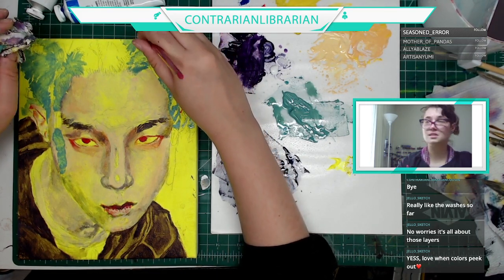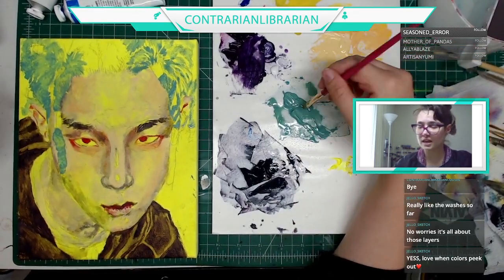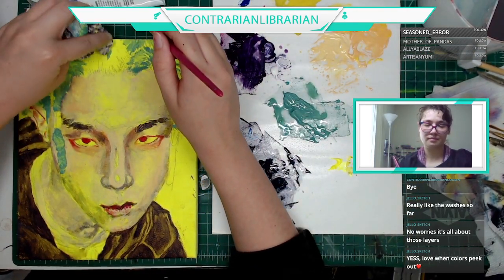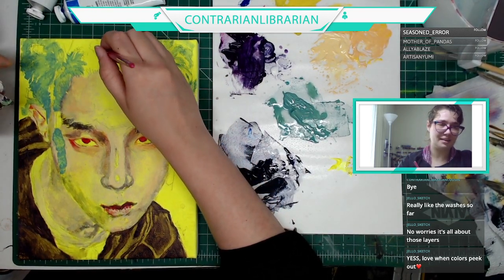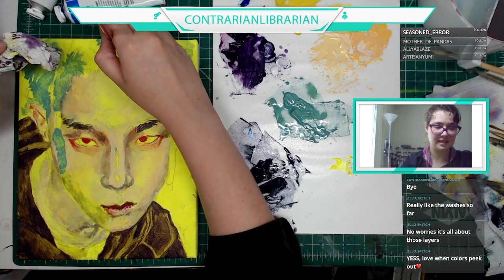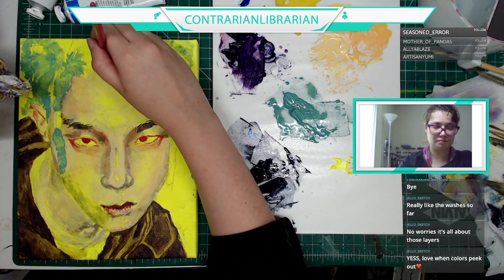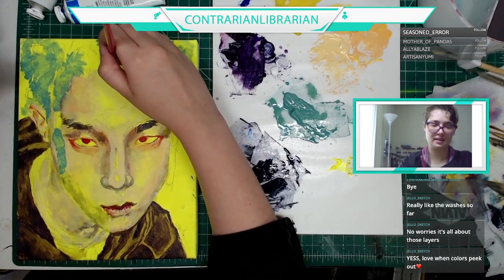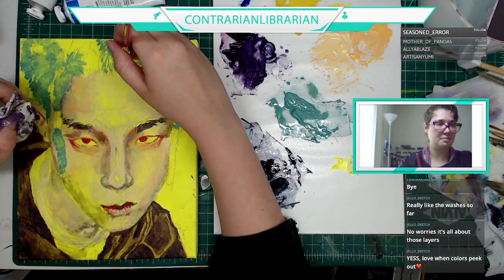I'm wondering if I should do this piece as a two-parter or just finish it. Might finish it. We'll see how I'm feeling in a little bit. On the one hand, I could finish it, but on the other hand, I might not be in the same artistic vibe or mindset. I might be using a different technique. I don't know. I guess we shall see. I'll finish it and then see how it looks next week. Sleep on it more or less.